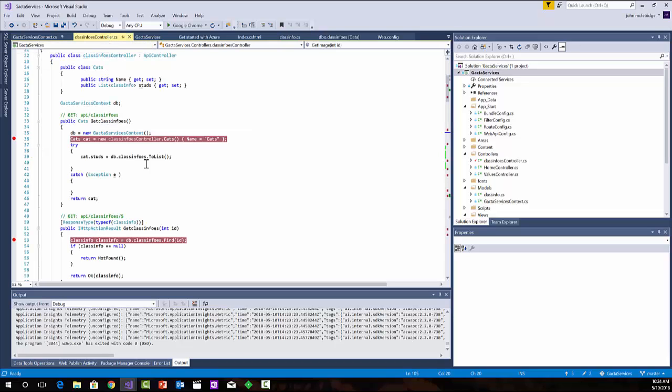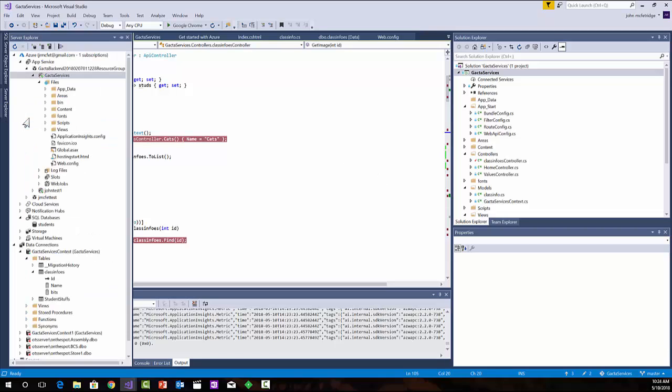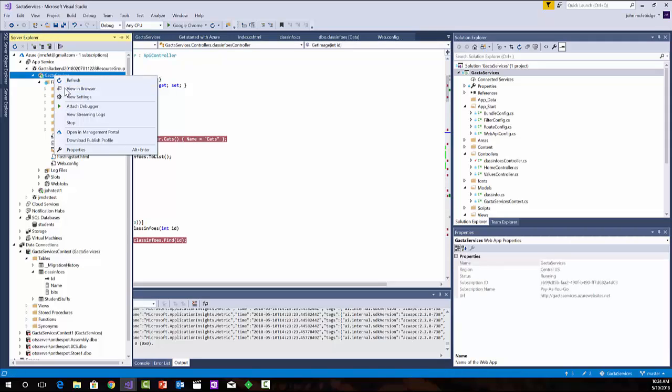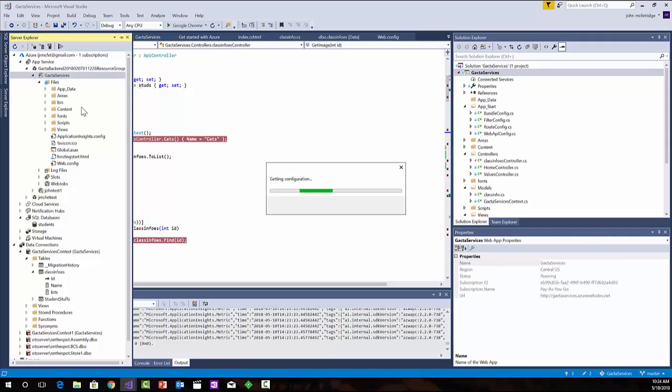And here is the beauty of what Azure gives us: I can set a breakpoint here and debug this not just locally, but I can debug it off my server. So if I go to my Server Explorer and right-click on GACA Services, I can say Attach Debugger. Now a debugger is being attached to that instance running in Azure.